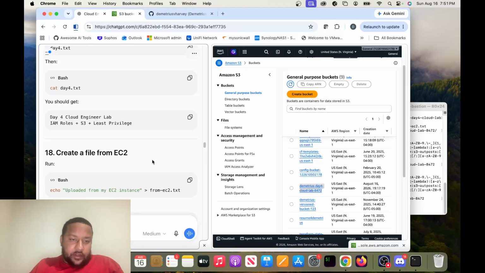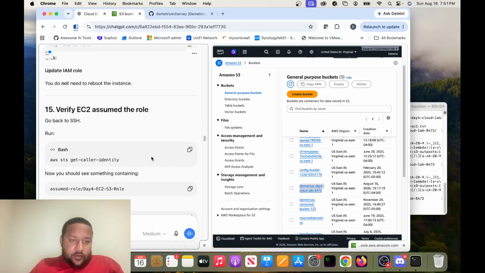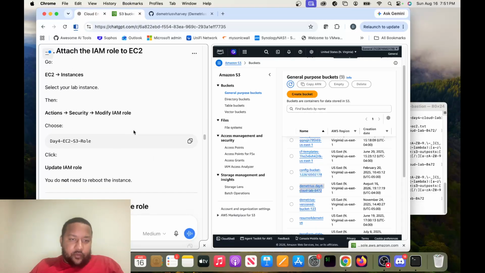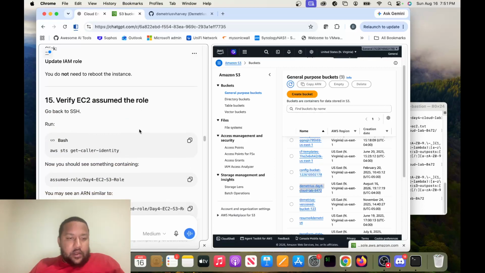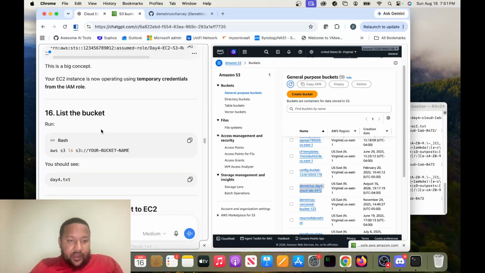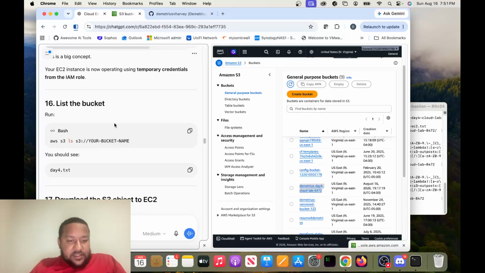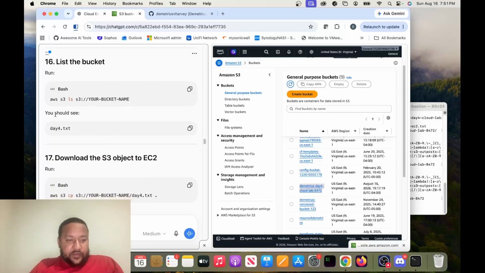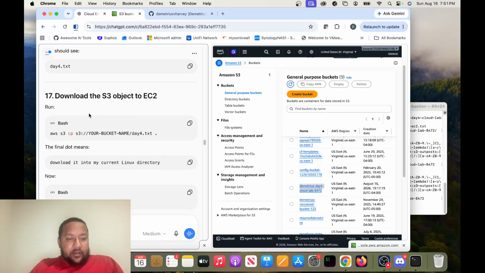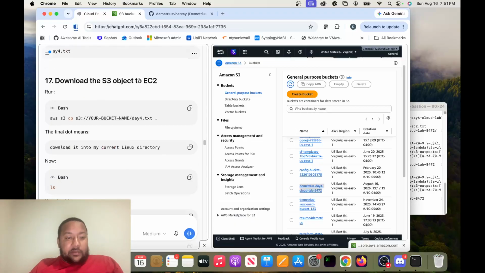Great. So what we did, let's just review a little bit. We created an IAM role to the EC2 instance. We verified the EC2 assumed the role. We confirmed that, and then we listed the contents within our bucket. So you could see that we had our text file that we uploaded manually, and then we downloaded the bucket object into the EC2.